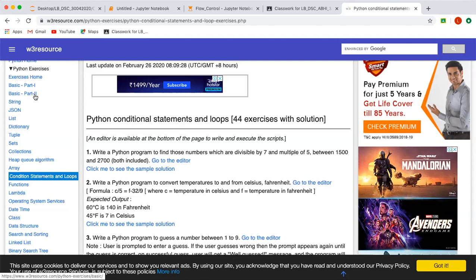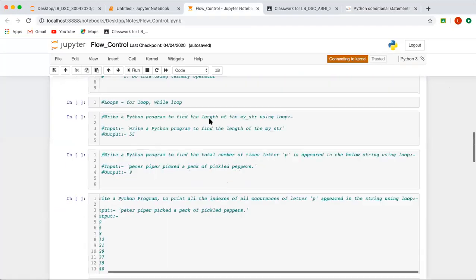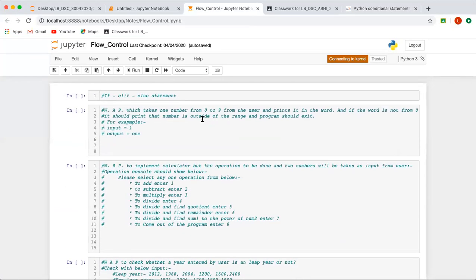How to convert numbers into words, in the first problem. Numbers into words. Yeah, that one, you do this now using if, elif, and else statements. You have to write this. If user enters 1, you have to print one. If user enters 2, you have to write two. Using if, elif, you can do that. Okay, or you can use the list concept. You can use the loop concept also, and you can do that.